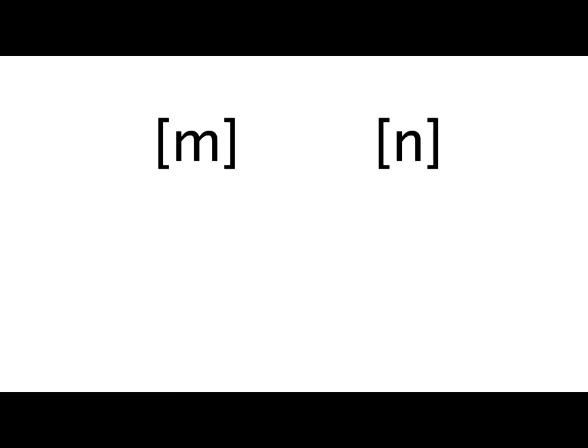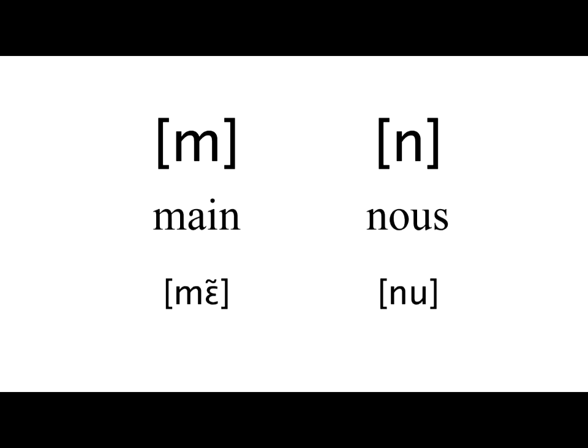Now we move on to the nasal consonants. The m and n are easy and identical to the Roman equivalents, and appear in words like main and nous. Be careful with m's and n's that follow vowels. These will very often be part of a nasal vowel sound and should not be enunciated. Listen to the appropriate section in the vowel tutorial for more detail.